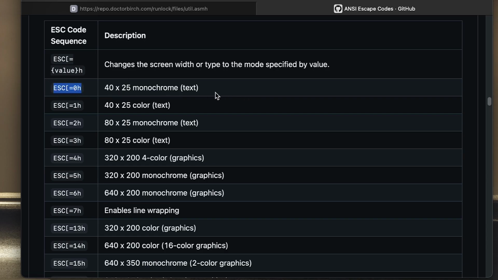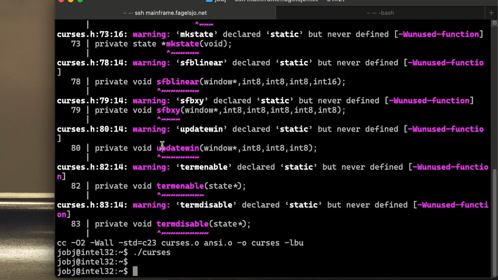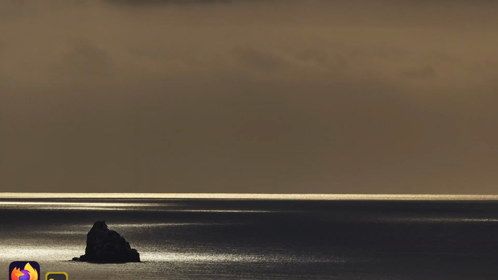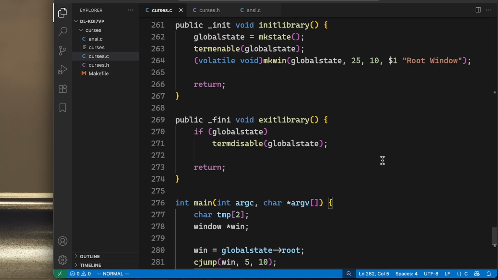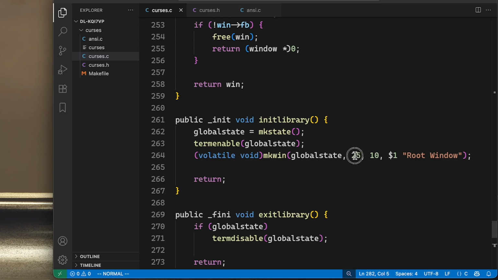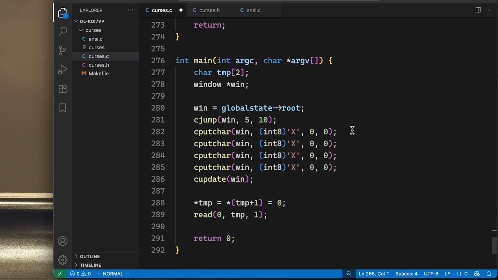40 times 25 monochrome. Let's try this one. So 40, 25. 40, 25. Like so.